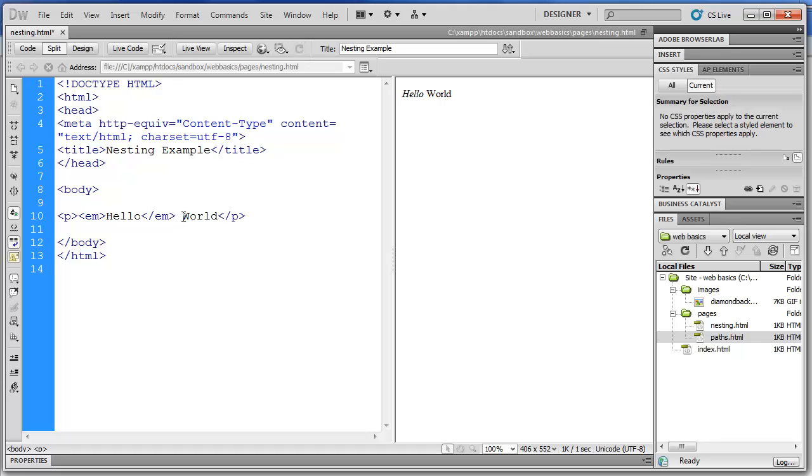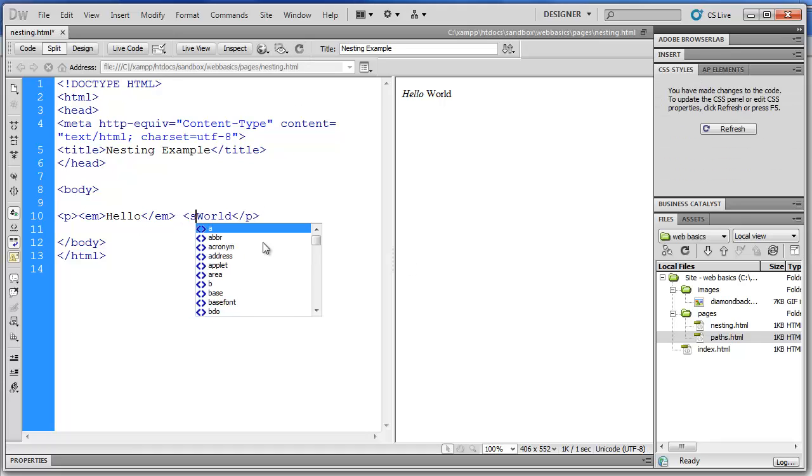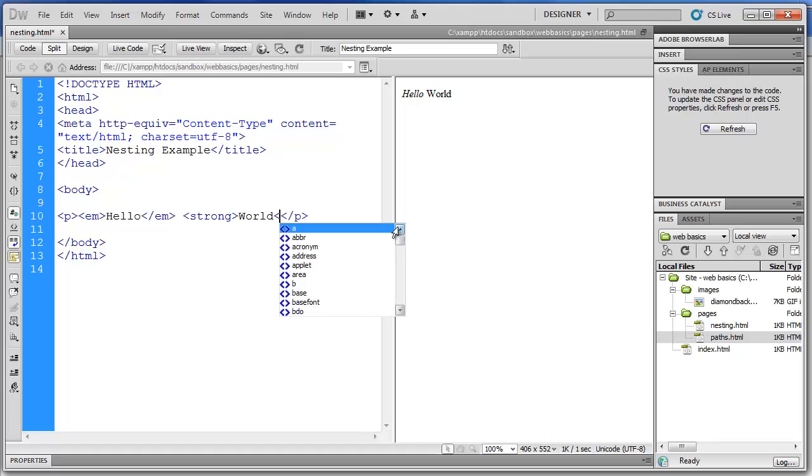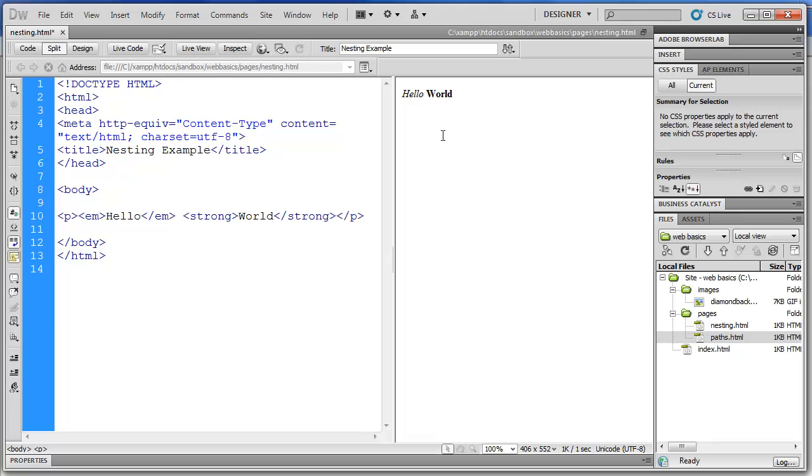There we go. We can use another tag called strong to make a word or part of the sentence appear more emphasized, so it appears in bold.